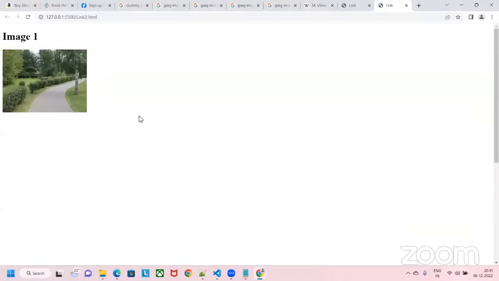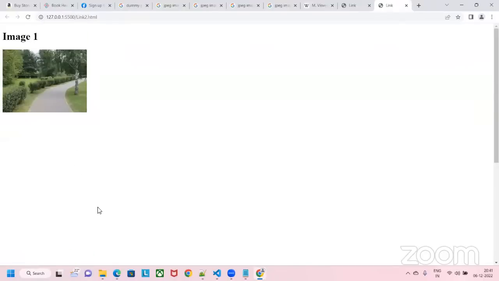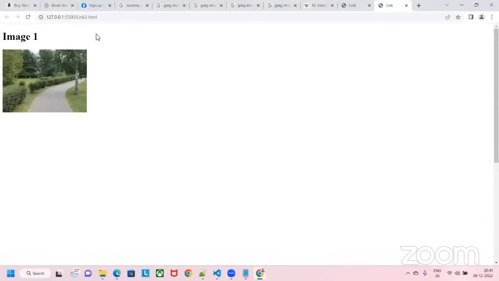How will they do it? Can anybody explain how they can achieve the same thing? Here I can understand we do have empty content, but in real time there will be multiple contents, and finally another content will be there. So the user will get an option. Okay, if you want to go to image one, it is here. If you want to go to image two, there will be an option. How can they achieve it?